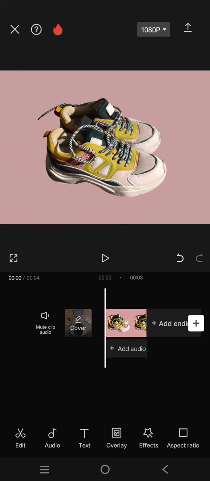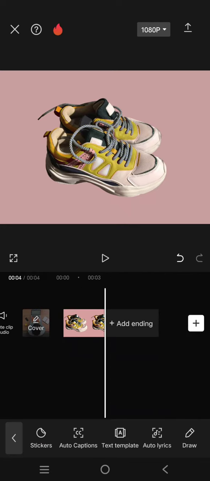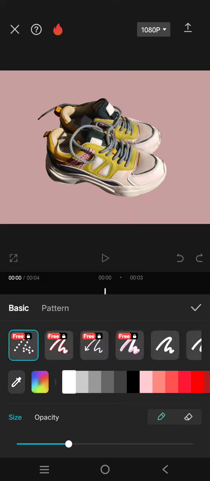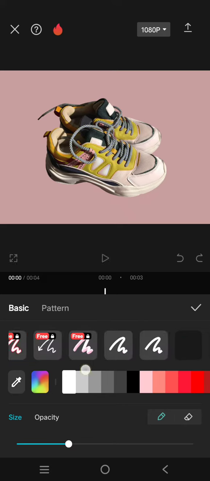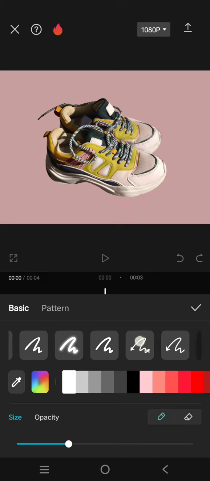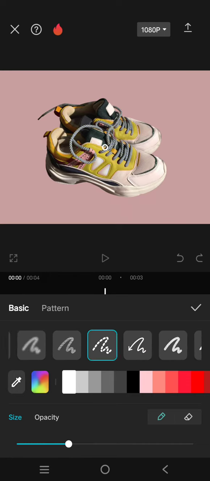On today's tutorial, I'm going to show you how to create a dotted lines drawing to your edits in the CapCut mobile. So in here, what you need to do is add the video or photo that you want to edit and go to text and swipe, click on draw, then in here, find the dotted lines drawing. You can use this one, or this one with an arrow. So I'm going to use, for example, this one here.